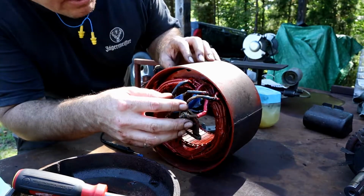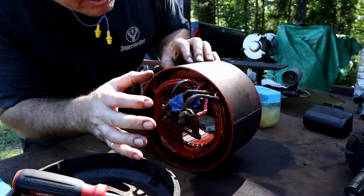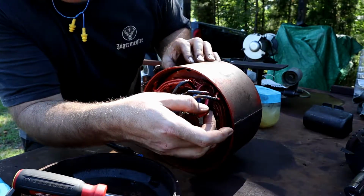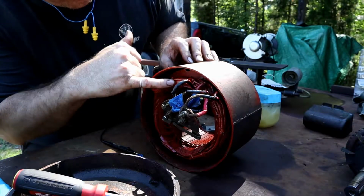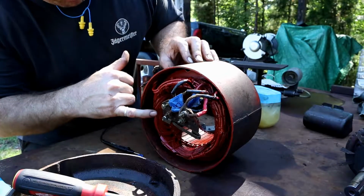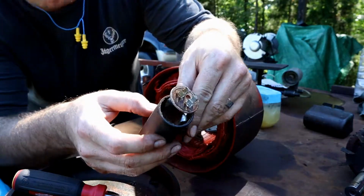Alright, I've got all of our wires sealed up in here. Got electrical tape on some of them. Got our shrink wrap on others. I've got some liquid electrical tape down where they're coming right from the windings there. Next thing I wanted to check was the capacitor.